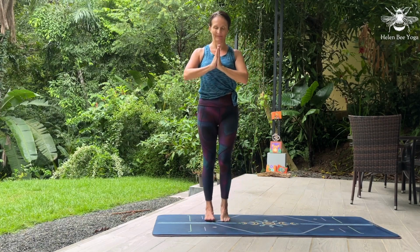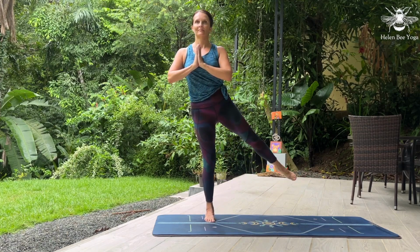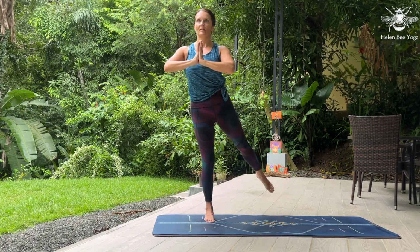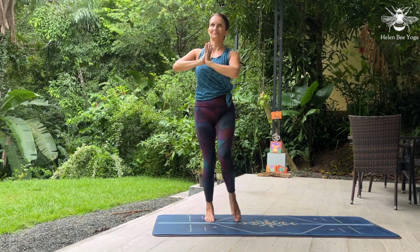and release. Well done. Other side, grounding into that left foot, right leg comes out and swinging it through this motion in the hip as if you are a ballet dancer. Focusing on that one point.